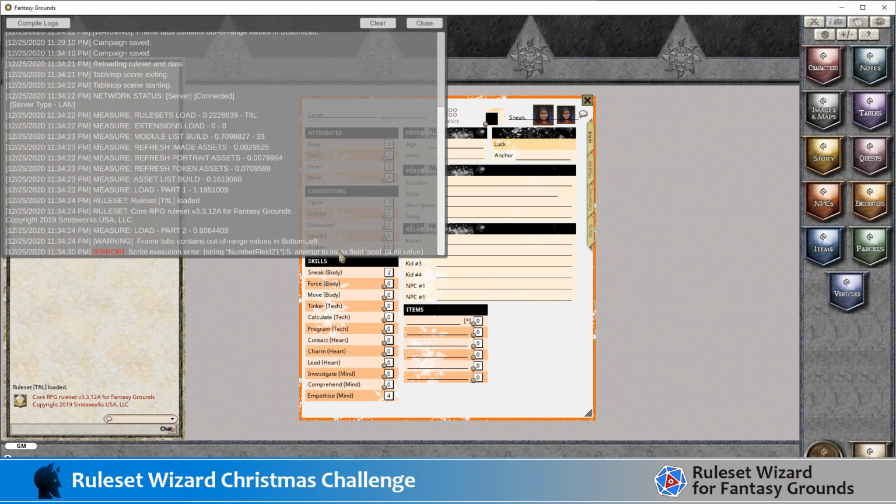Okay. Attempt to index field pull, a nil value. Alright. Let's think about what we've got there. So attempt to index field 5. So what have we got?